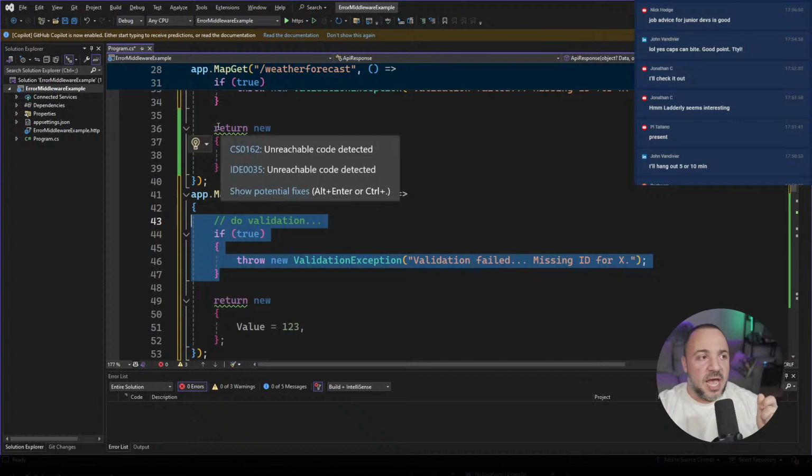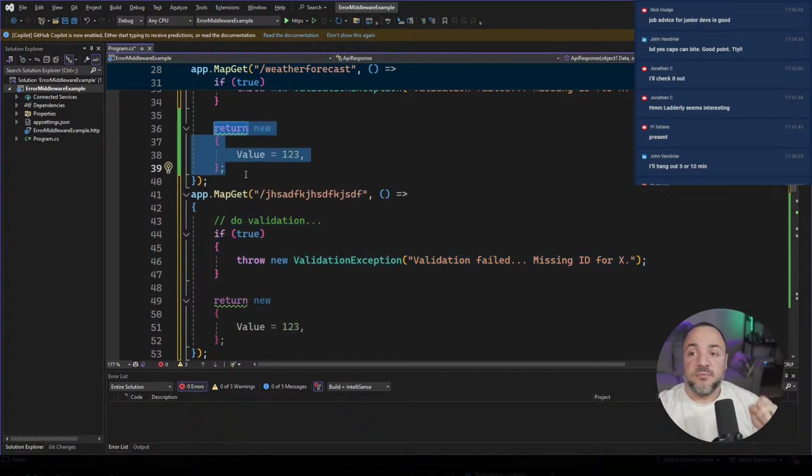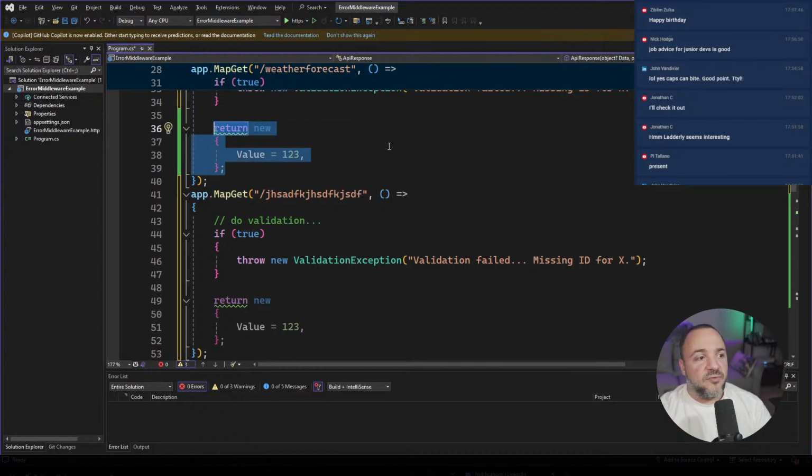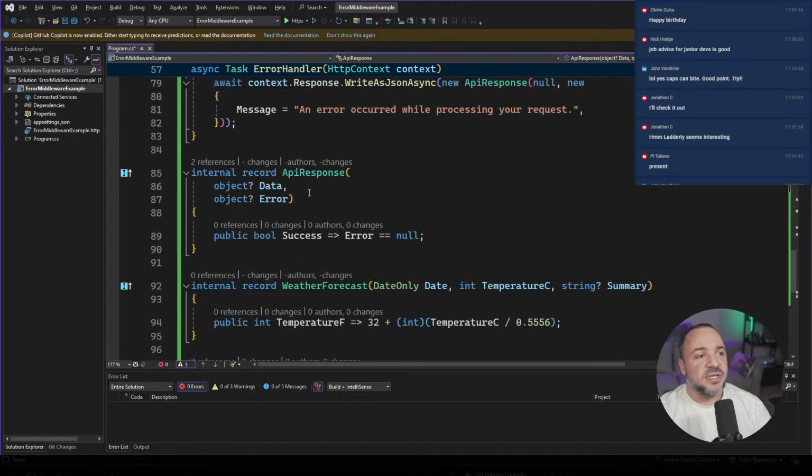But now what happens if we want to have a common return type for errors and your happy path situation? You don't want to have the same problem where everyone has to know how to go format things. So I'm curious and trying to see if I can write a middleware for the happy path that will package up any object. And if we look at this API response that I wrote, on the data property, we will package it up on the data property.